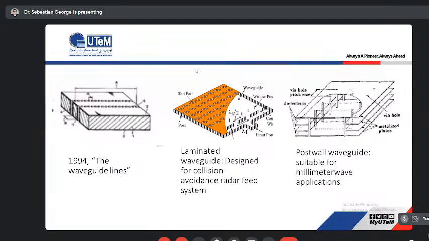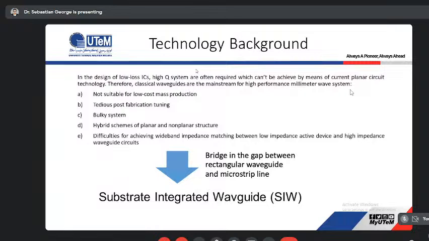The more common structure uses a waveguide, but you cannot carry it in your pocket. Why? Because it is bulky, heavy, and actually difficult to design compared with microstrip. So the solution is to have microstrip with waveguide capabilities or advantages. As you know, the disadvantage of the waveguide is that the transition is hard to do, because you have to connect the three-dimensional waveguide and the microstrip, so you have to build an adapter, for example.